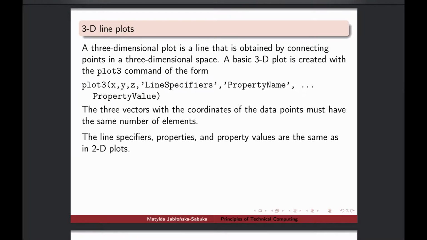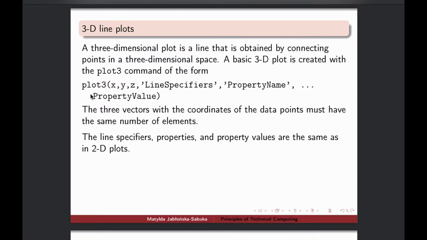So the three-dimensional plots, basically we can divide into two different types. One is three-dimensional line plots. That basically means that we are talking about a curve that we would like to represent in 3 dimensions. For instance, if you have a piece of cable that when you put on the table, it is bent in different ways and it just lies there.